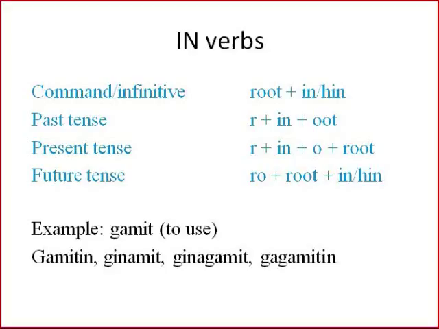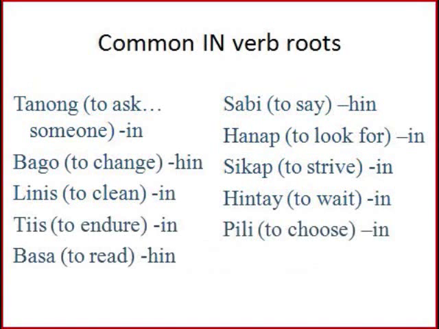As you can see, the pattern for IN verbs is somewhat similar to that of verbs, with just a few modifications. In fact, you will find that many verb types use a conjugation pattern similar to this. Here are some common IN verb roots: tanong, bago, linis, tiis, basa, sabi, hanap, sikap, hintay, pili.